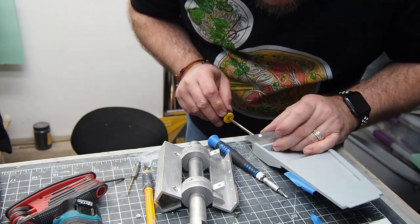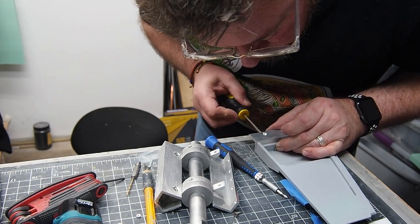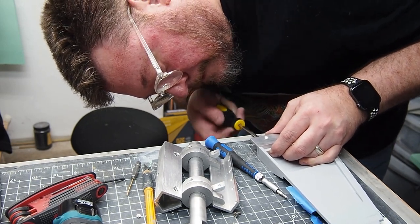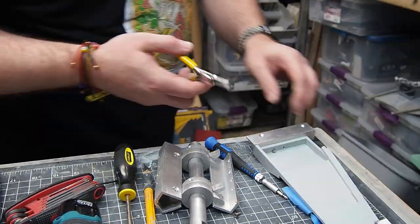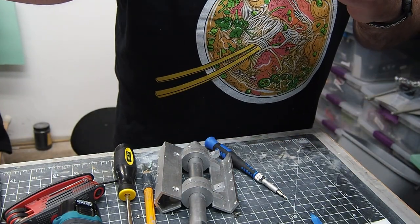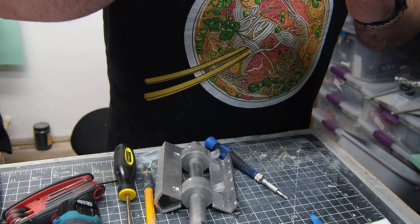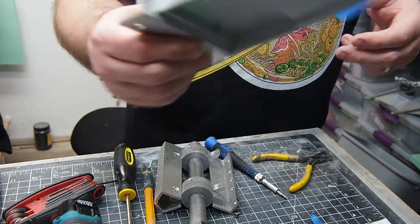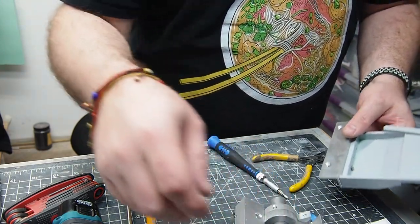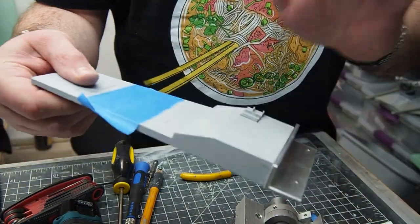Hopefully my finger can hold the nut still while the... Yes? Yes. Okay, we're in business. And a little needle nose plier action to tighten that nut down. Nice and tight. I'll, of course, run some glue in here, but this is strong. I don't think it's going to go anywhere. There you go. So that is one wing mounted.